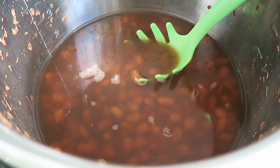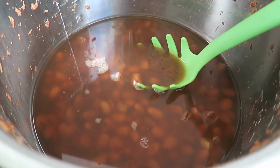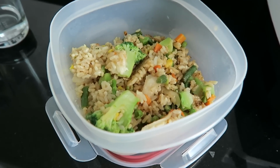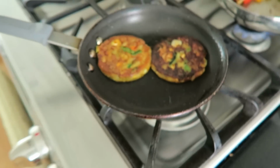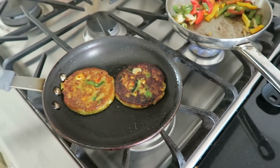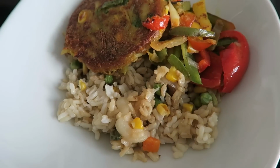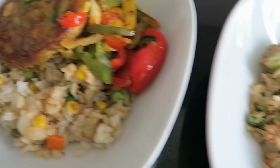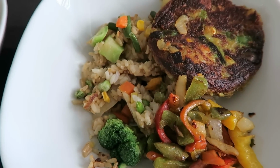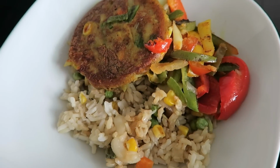I made this pot of beans, but I'm not going to use it tonight. I think I'm just going to save it for tomorrow. What I have now is going to be plenty of food. I have the leftover rice with vegetables, and I'm cooking up this patty and those veggies, and I think that is plenty of food. The amount that I made has 2 servings. I'm serving myself and Paul for dinner. The others also had 2 servings, so everything I've made so far had 2 servings.